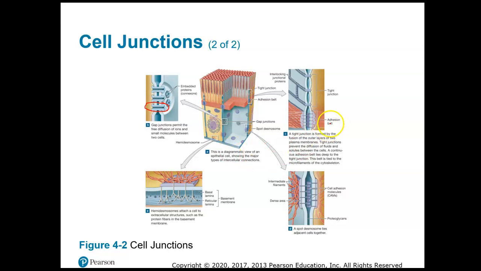We also have, let's see here, this one is a desmosome. A desmosome is like a very strong spot weld. And I'm so sorry. Oh my gosh, this is the desmosome. I knew that didn't look strong enough. Okay, so let's come down and look at this one. This is a desmosome. You can tell desmosomes because these protein molecules called CAMs or cell adhesion molecules look like oars to me, like you would take in a canoe. But they are very, very strong connections. They allow for very strong connections between cells.